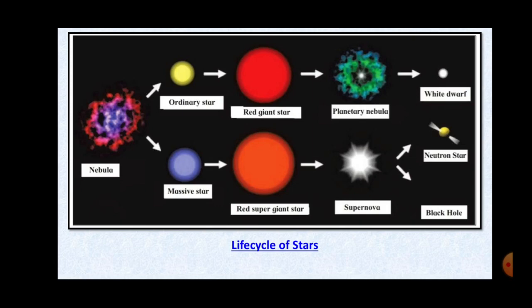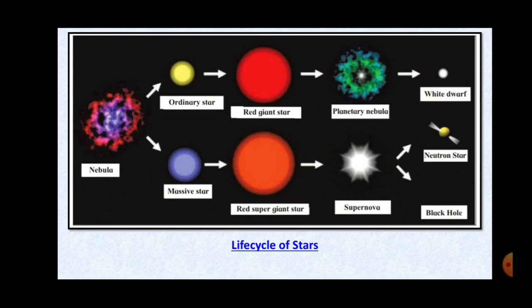Okay. Then in the next one you can see, in this also, the ordinary star undergoes the stage of red giant superstar, right? And then the size increases and a huge explosion takes place, which is called a supernova explosion. Now, this explosion is very, very powerful and it gives out energy in such a huge amount that this star is visible at daytime also.